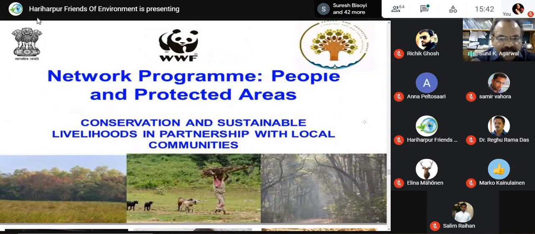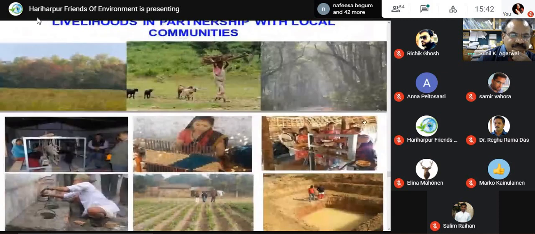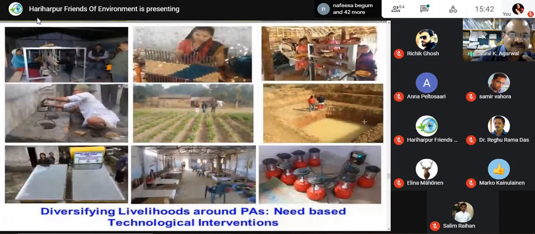So we have one program around the protected areas. These technologies, micro solar dome or water mill or solar dryer, are being promoted through other programs around the protected areas, engaging and involving the resource-dependent communities to provide them alternative livelihood and reduce their dependency on forest resources for fuel wood or for other purposes. Next slide, please.